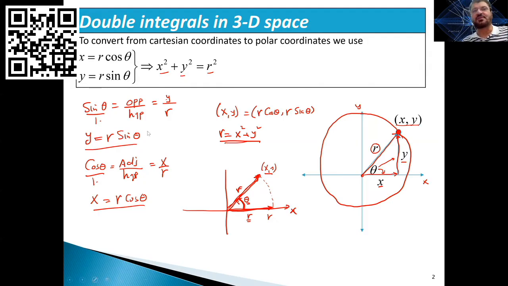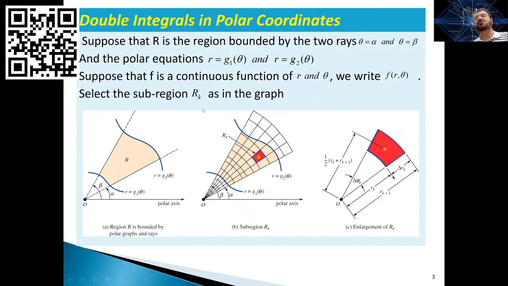Okay, so now let's start our work and show you how we convert our work on 9.10 to 9.11. So what happens in 9.10? Remember 9.10, you have a solid, you need to find the volume of the solid. How do you find it? Inside the integral, what do we put? This is the formula. We put f of x, y, which is actually z.